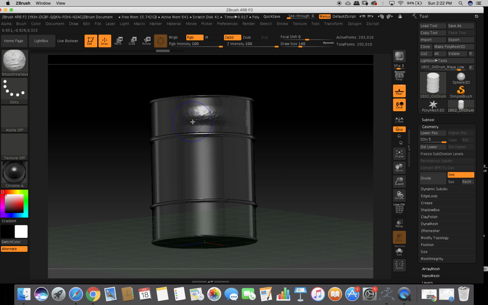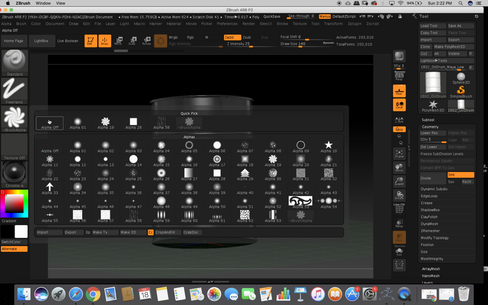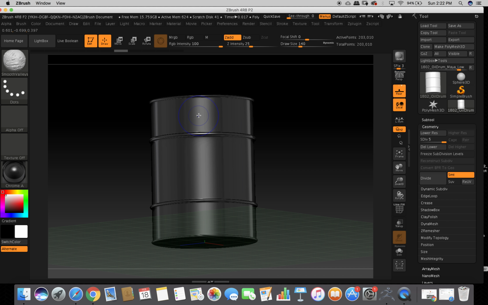That didn't really... Oh wait, the Control Z. Okay, let's hit Shift. But it shuts off my alpha. Does it? Yeah, it does. If I hold Shift, it shuts it off. Control Z.